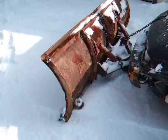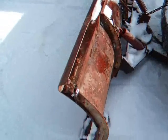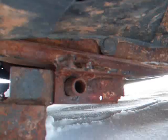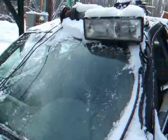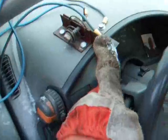And I had this old snowplow here, so I decided, what the heck? Put the plow on the Corsica. That's what I did. Took some old chunks of bed frame angle iron and welded it right to the cradle. Put some pipes through there, and that seems to be holding. And then I had an old electric winch that came off of an old flatbed truck, put on there. Bolted that right to the roof. And that works with this switch here that I made for up and down. Just like that.